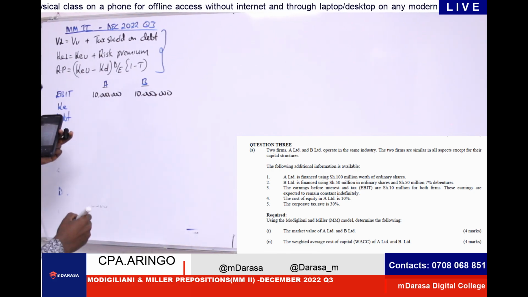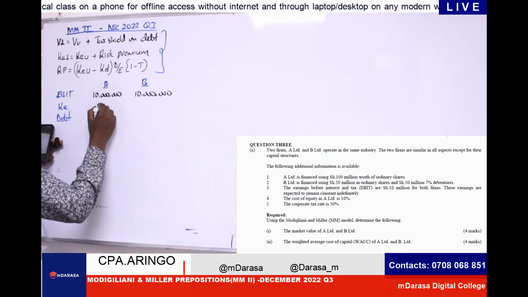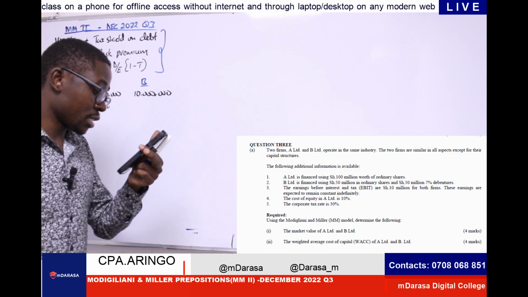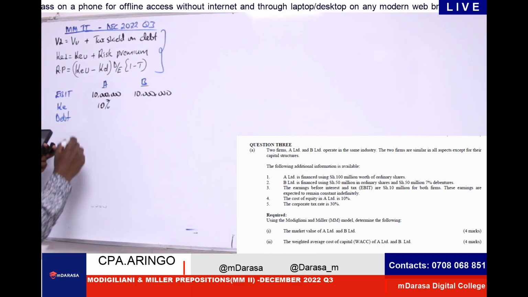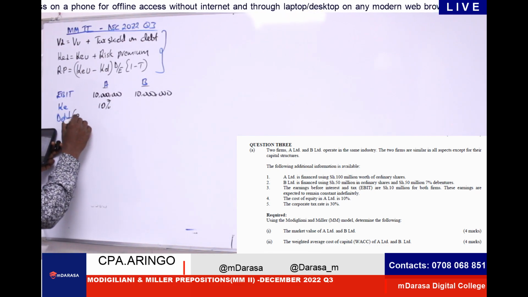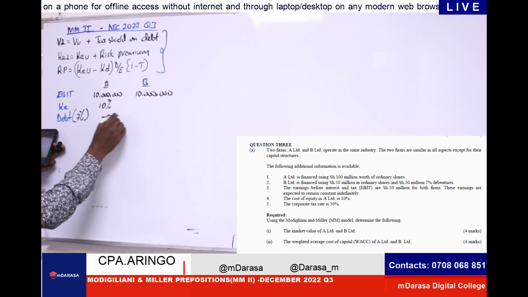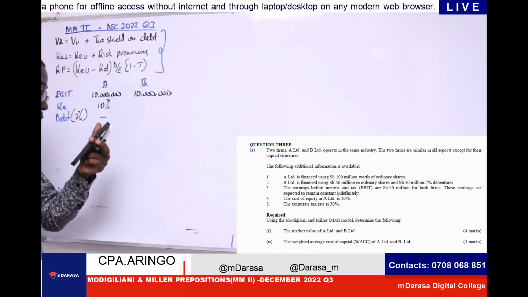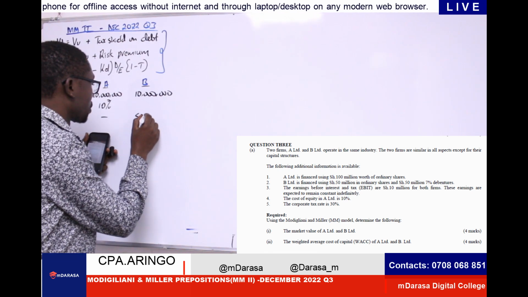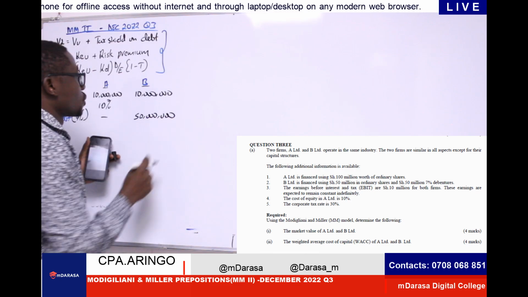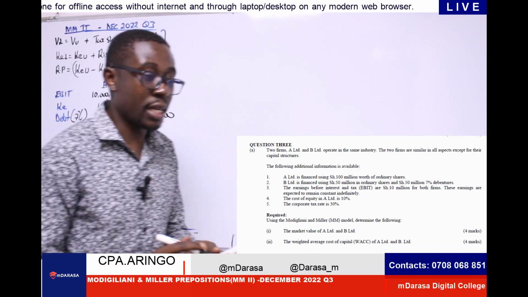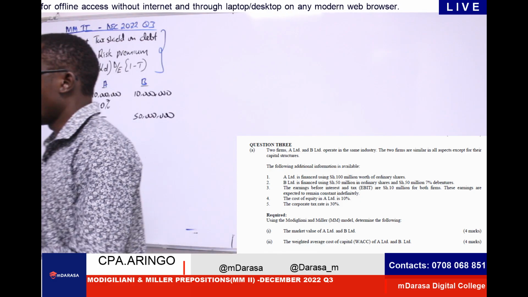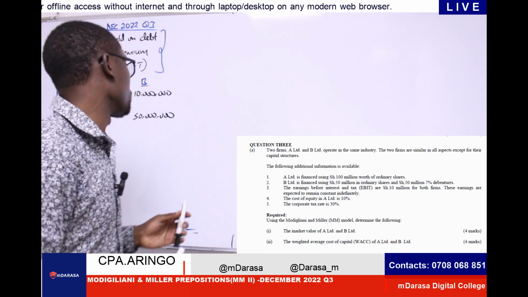The cost of equity, we are told for firm A is 10%. Debt, we are told debentures, in this case, a good examiner is giving us debentures, and we are told at 7%. This was for firm B, that is the one which was levered. For B, I'm given a value of debentures of 50 million. So with only this information, then we can proceed and work out all our concepts here.